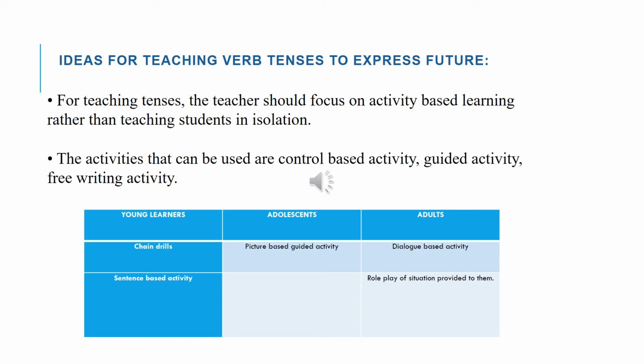And if we're talking about the future continuous, you can give them activities focusing on certain situations like promises and excuses, and we all know how much adults love to make excuses. So you can bring experience into activities, and you can use it to teach them. For adults, you can use free writing activities targeting the future, paragraph-based activities, and also dialogue-based activities.